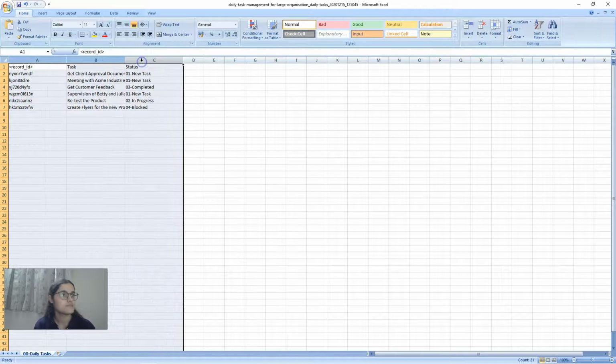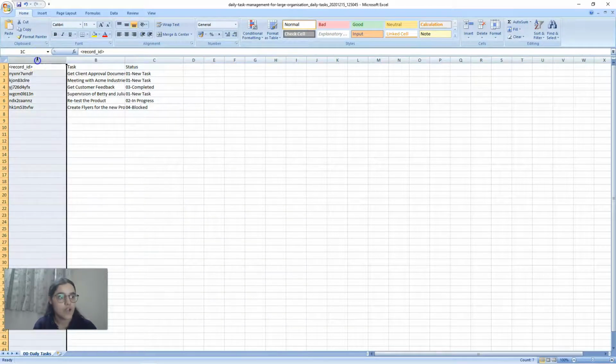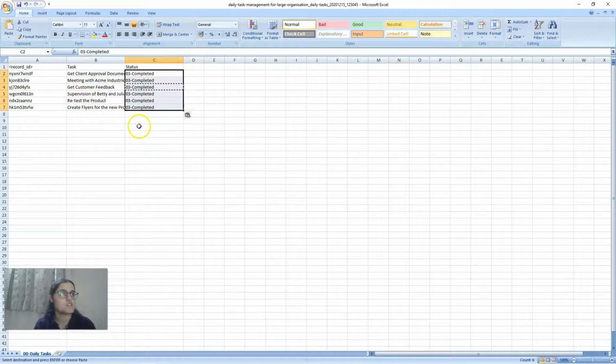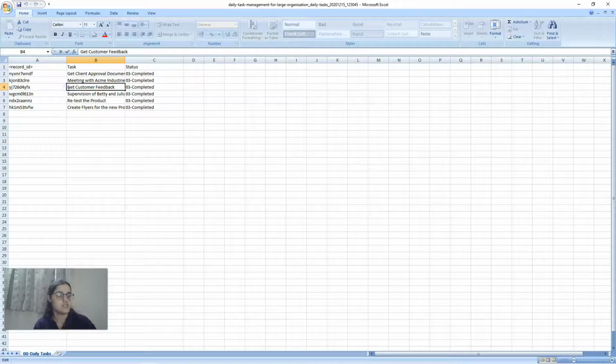Okay, so these are the record IDs. These are the system internal database values that I was talking about. Now, when you make the changes, it will just know where it has to update the values. Right. Okay. So now I'm going to change the status of all to 03 complete. So I'll just copy this and I will update all of these. So now the status for all my records is completed, and I will also perform some changes here just to show you how it gets reflected.